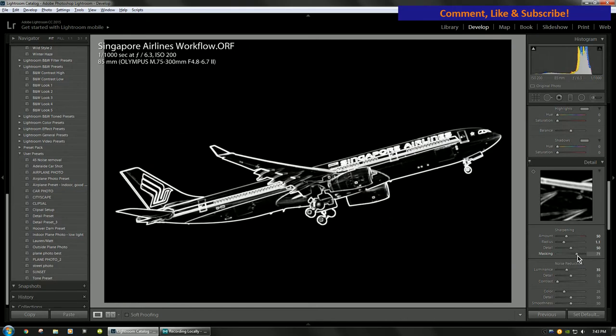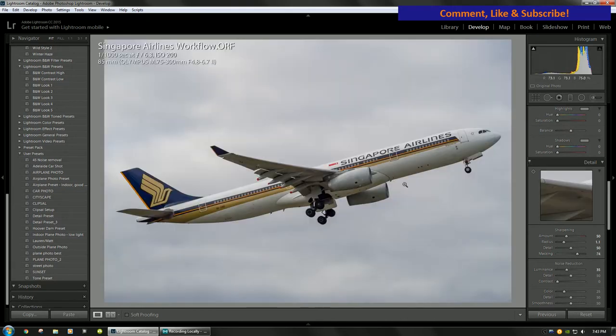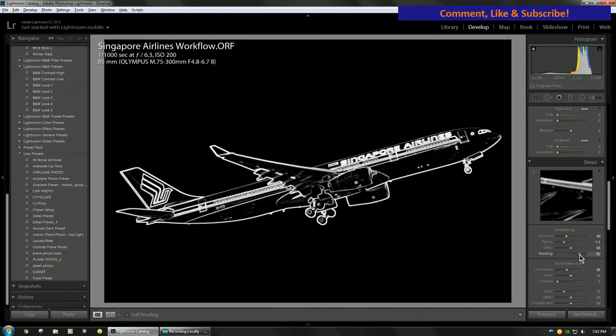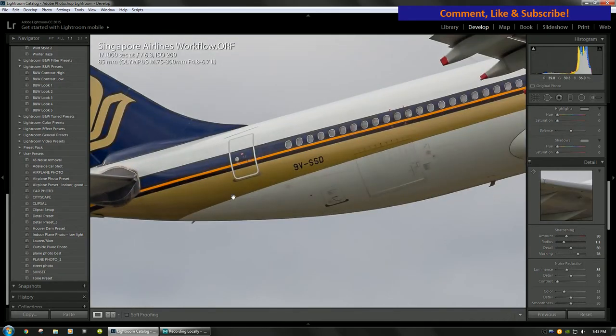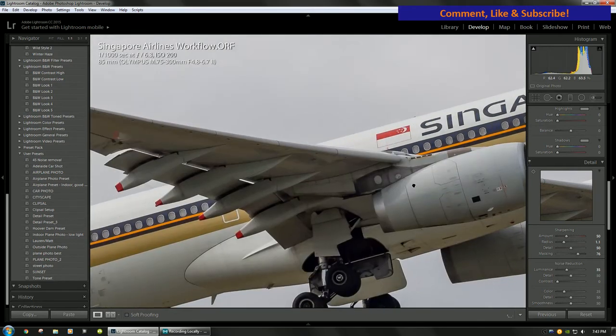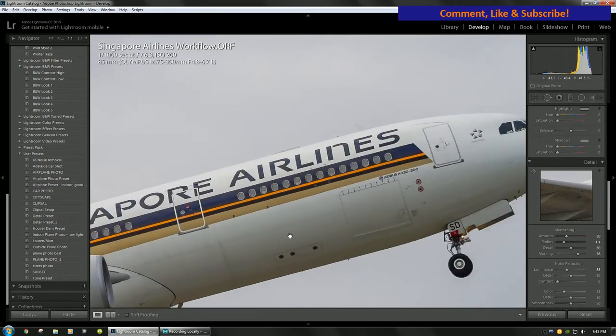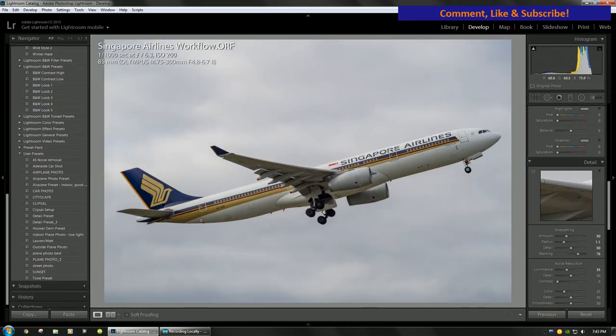So at the moment, this edge on the top of the aircraft here is important because it's white against a white sky, so we need to make sure that that's showing. So 75 is good. So that's only going to sharpen the edges and is going to keep the rest of the aircraft relatively good. It's always a problem to get these Alliance stickers and registrations and things like that perfectly sharp because it's pixels close together, so you're going to always lose detail there.